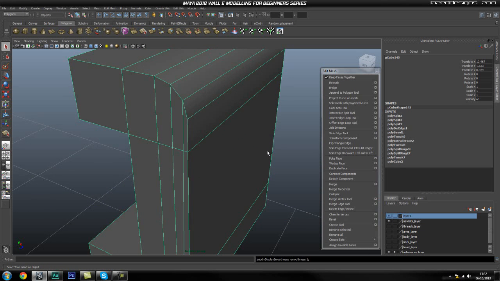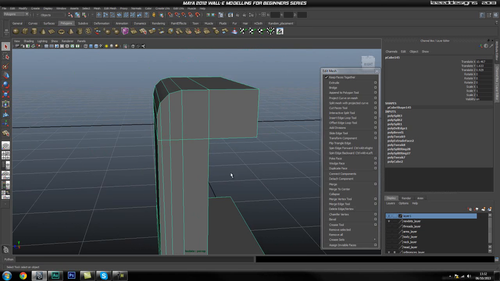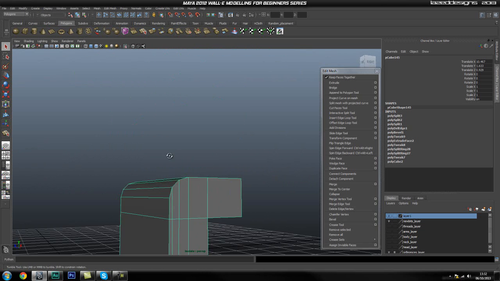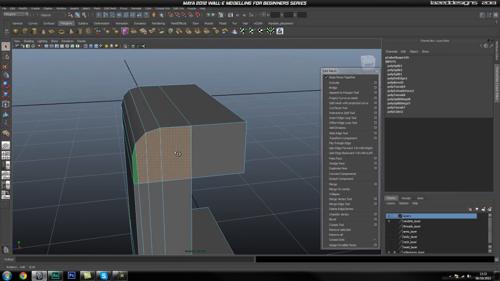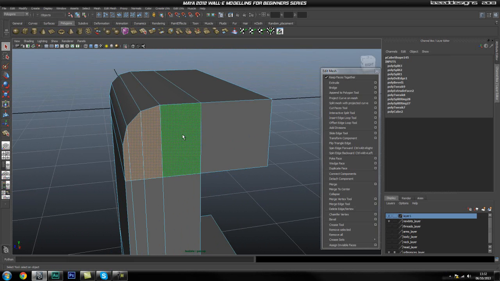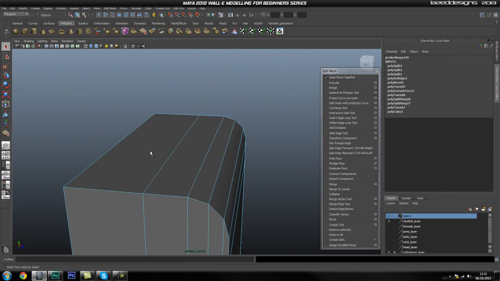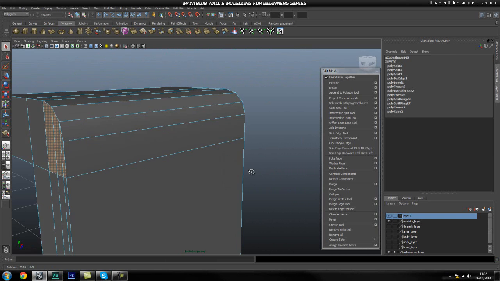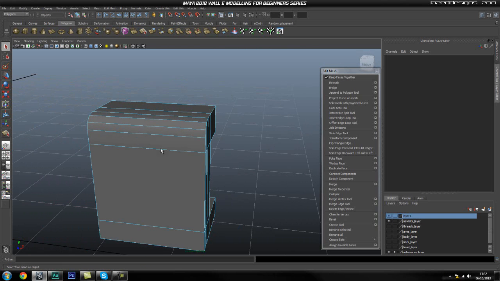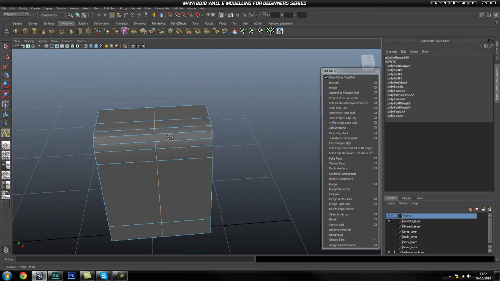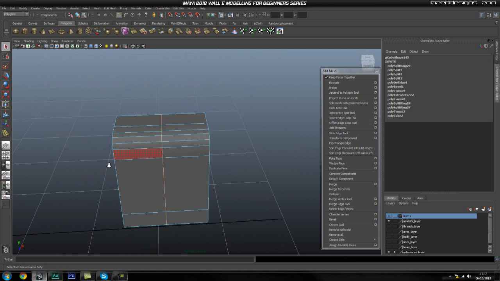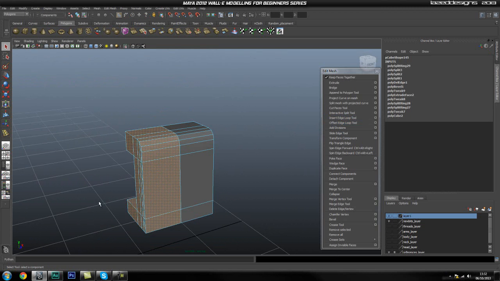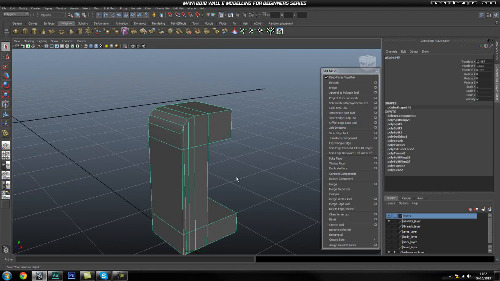So now we can add in the loops for this. And you would think it's going to be fairly easy, but it isn't because of this beveled edge. We're just going to have to select these, probably these 3, and on the other side as well. Or actually, you can only do this on one side and duplicate it over. It sort of depends on your workflow. I'm going to do it this way. You can do it a different way. You can add in the edge loops to both sides. I'm just going to delete this side and only do it on one side.